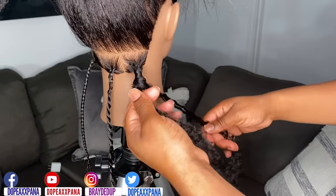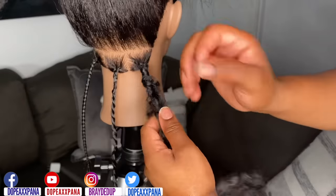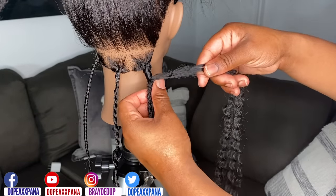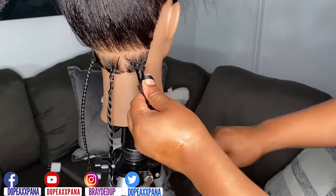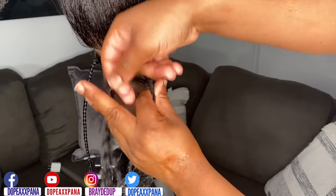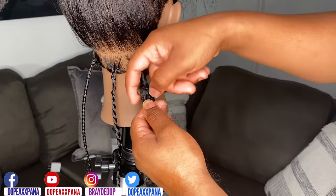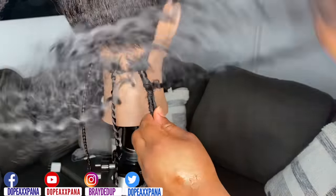You want to do this about 2 times over the top, because if not, you can see here that it's really easy to lose that loop when you're wrapping. So you're going to stick your thumb in the middle. I'm going to wrap 2 times over the top to make sure that my loop is secure and that it's going to stay. And then you can move your thumb and continue wrapping underneath that loop.